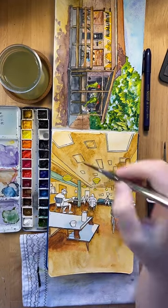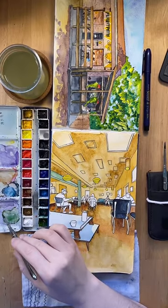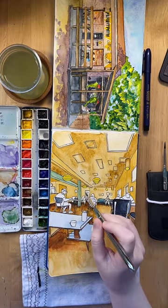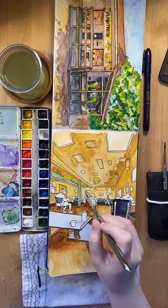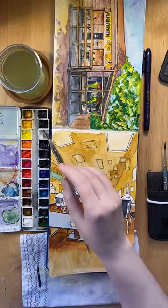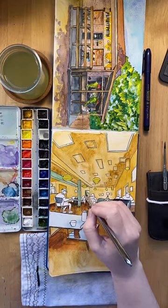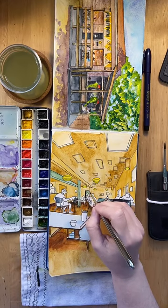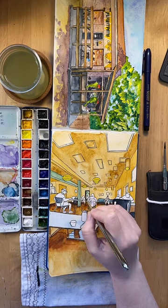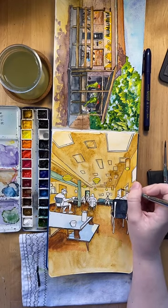Okay, what are we doing? I want to do this cute little window back here, because you can just barely see a little bit of nature outside. And I didn't quite give it the door frame it needs, so I'm just gonna paint that in like that. There we go. And kind of same here, this is a little window frame.